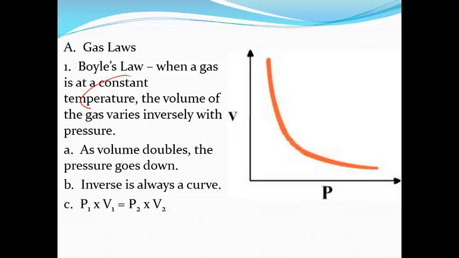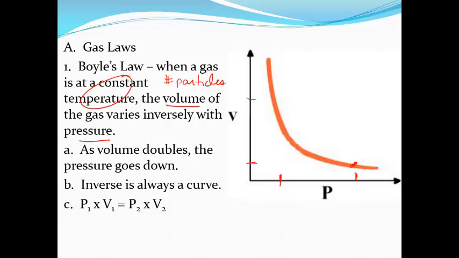So the temperature is constant, and also the number of particles. The number of gas particles isn't changing at all. The things that we are looking at are the volume and the pressure. So we can see in this line graph that as your pressure is getting higher, your volume is getting lower. High pressure, low volume. If we have a low pressure, then our volume is high.